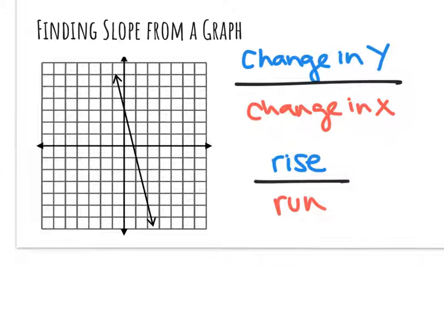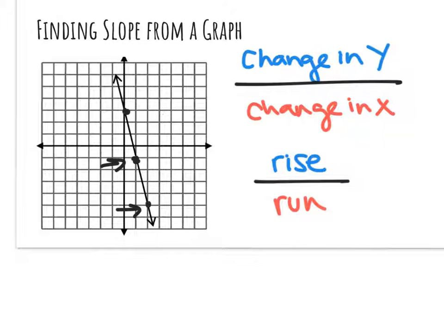I can see that this point right here intersects nicely. This point also intersects nicely, and so does this point. So I have three different points to choose from in order to find my slope. I'm going to choose to use this point and this point. Doesn't really matter. You can use any 2 points on your line. Those are just the points that I chose to use.